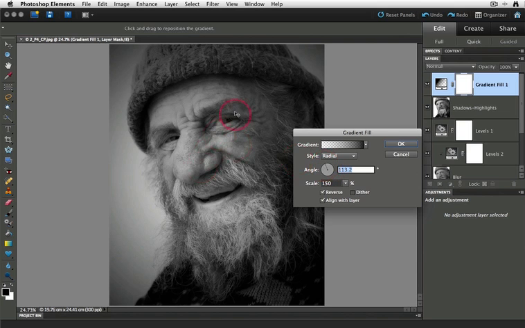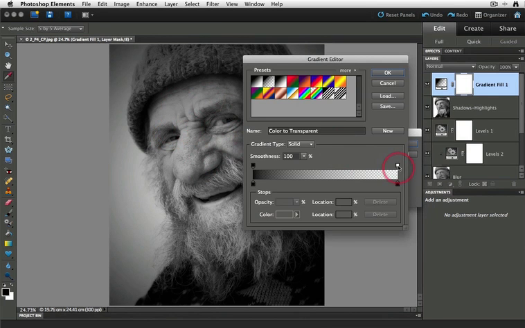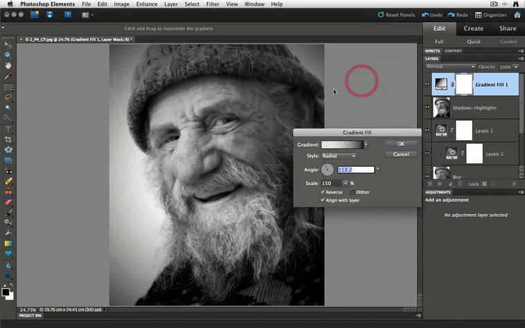It's not quite cleared from the face in its entirety, so we're going to click on the gradient itself and drag this white stop on the gradient in towards the left-hand side, and as you can see, we can push that gradient further back towards the edge. We can also come into the image itself once we've applied this adjustment and click and drag the radial gradient around so we can feature exactly where we want this spotlight effect appearing on the face.